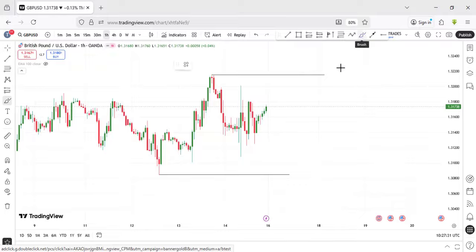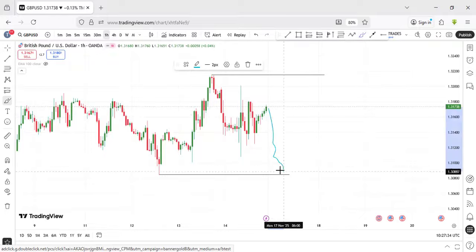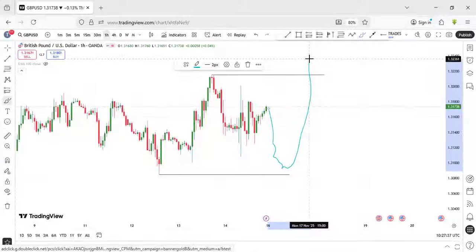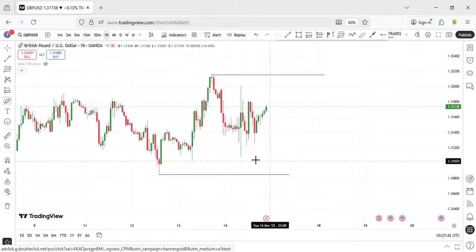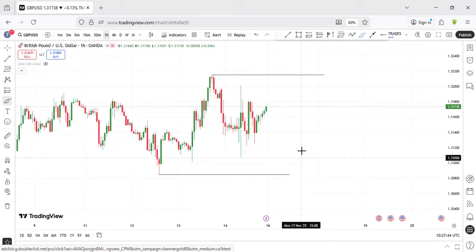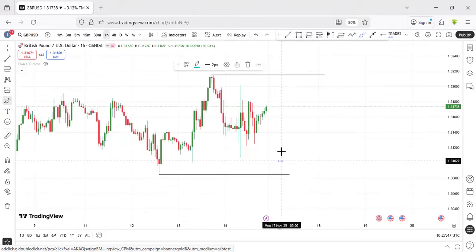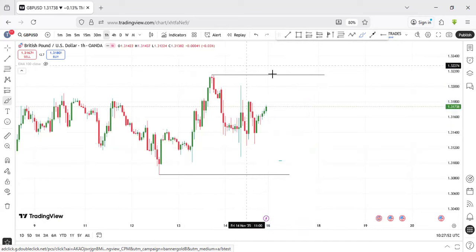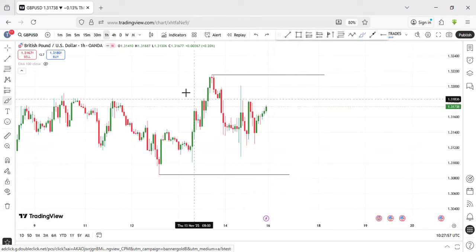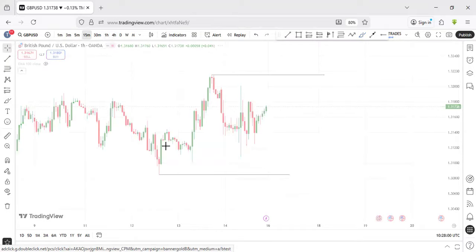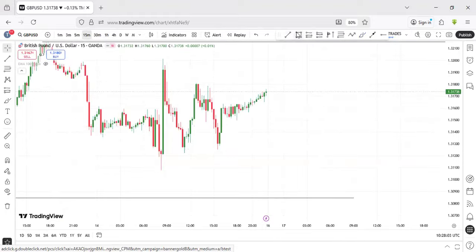So as long as this market is here, it could do anything at this particular place and still continue to the upside. So what are you going to be doing? Just wait for an opportunity inside this trading range. Once the market gives you a sweep of liquidity, you can take it to the upside, or you wait for the market to give you a more valued entry at this particular place. But for me, I'm going to be looking for that opportunity at this particular place, because this is where I am seeing that order block, and this order block has a fair value gap.